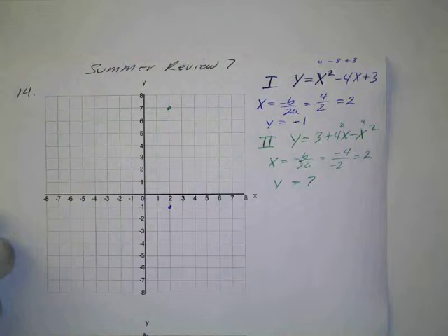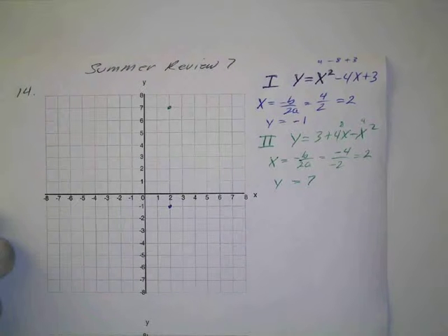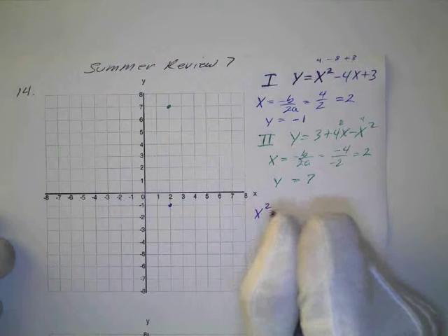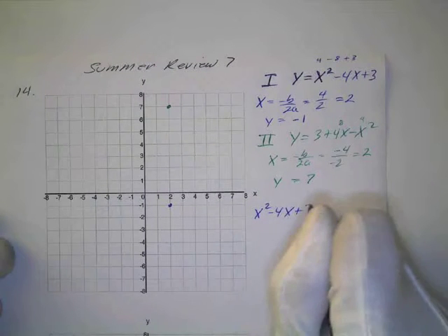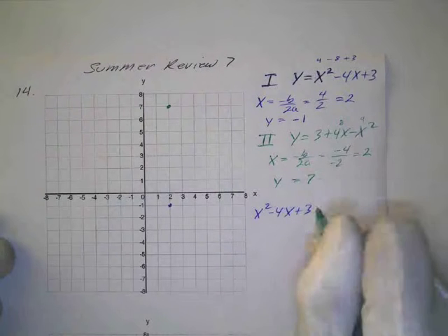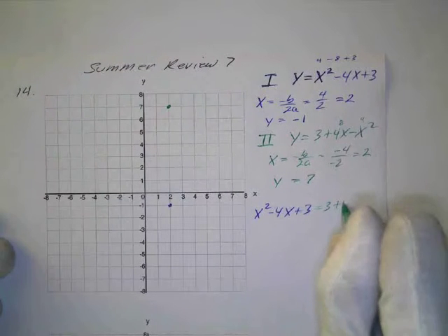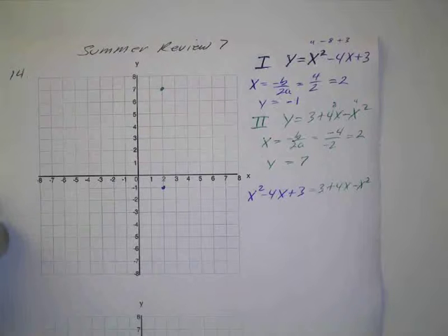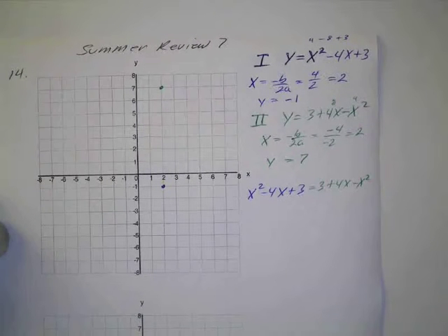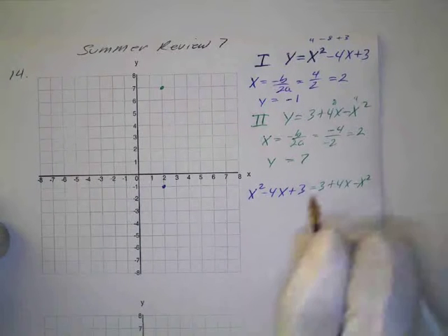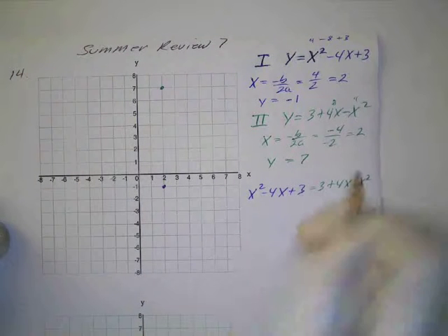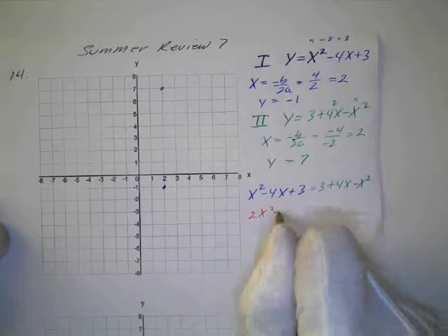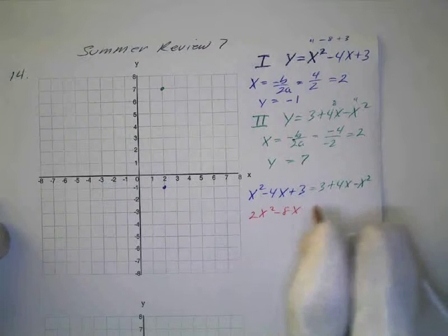Now we want to sketch them, but we also said it might be easier to check the points of intersection. So how do we find the points of intersection? Well, we set them equal to each other. Real easy. x squared minus 4x plus 3 equals 3 plus 4x minus x squared. And in order to solve that, it's quadratic. We just get everything on the left set equal to 0. So if I add x squared to both sides, I have 2x squared. If I subtract 4x from both sides, I have minus 8x. And if I subtract 3, I've got 0, so that equals 0.